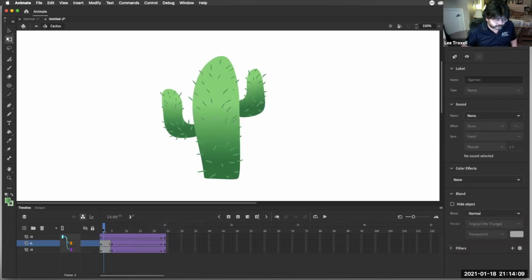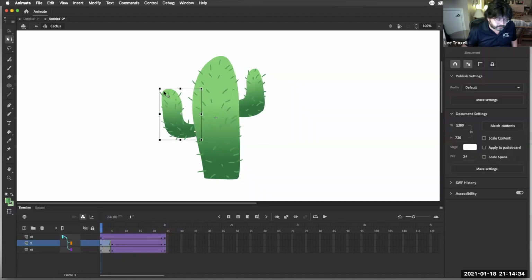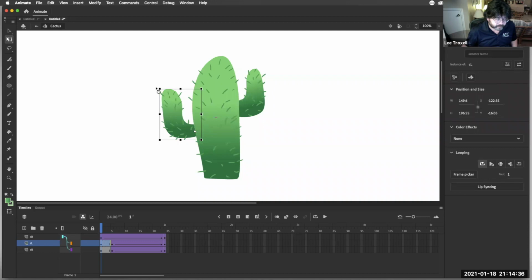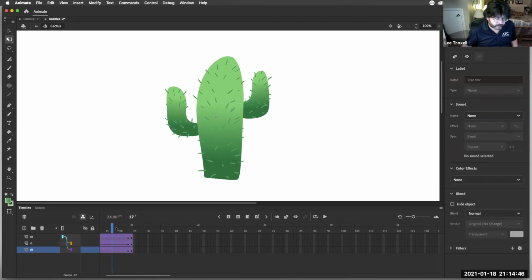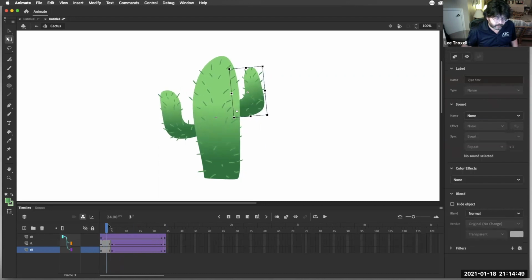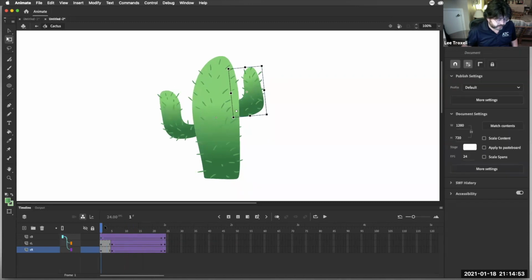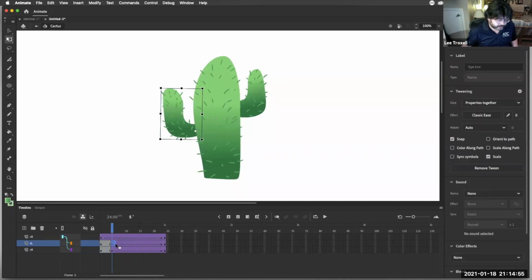And actually what I'm going to do is rotate both of these back just a little bit. And it's so slight, it's really kind of hard to tell.